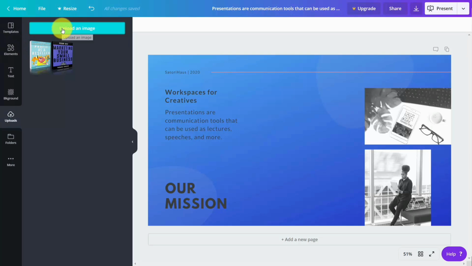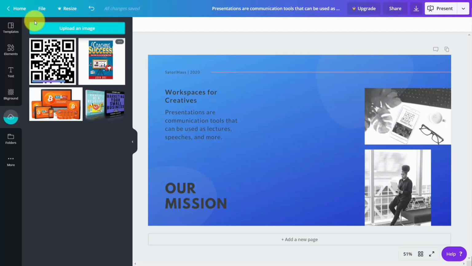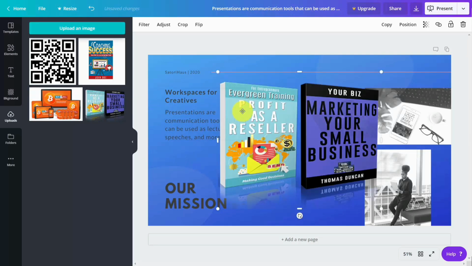We can actually grab as many images as we'd like to have here in this area. And you'll then see that Canva is uploading the elements to this area, and once you have them all here, they are then available for your canvas. Then you can use this element as you would any other. So for example, if we want to place this element inside of our canvas, all we're going to do is click on top of that element. We're then going to have that element available to us.